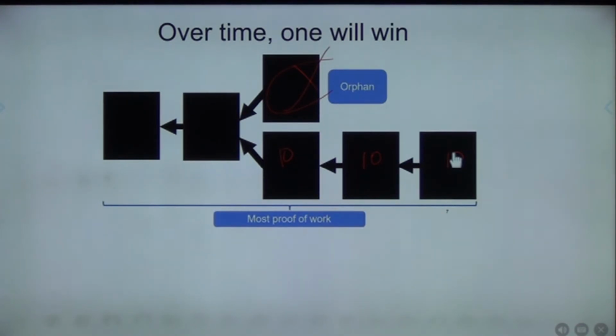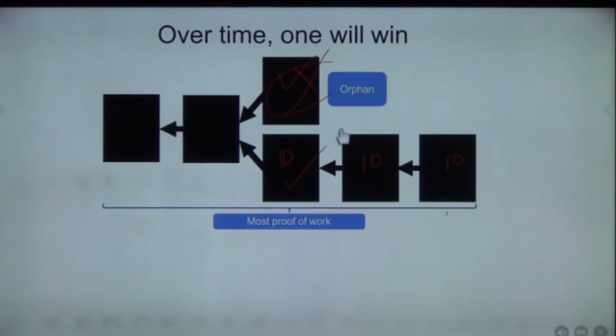हाँ जी, ट्रांजैक्शन कुछ घंटे बाद हैपन होती हैं. हाँ, जरूरी नहीं आपकी ट्रांजैक्शन है भी है कि नहीं है, और हो सकता है आपकी ट्रांजैक्शन इसमें भी आ गई हो, इसमें भी आ गई हो. आप समझ रहे हो? बिकॉज वो भी माइंड किया, किसी ने भी माइंड किया है, ठीक है. और इट कुड हैपन दैट योर ट्रांजैक्शन इज हियर एंड हियर, तो वो ट्रांजैक्शन डबल हो रही हैं. तो एवरी नोड विल जस्ट सेलेक्ट जस्ट वन ब्लॉक. तो एकदम से 10 मिनट के बाद जो है ना, वो आप नहीं करते.